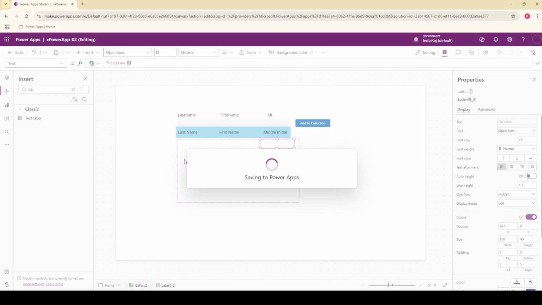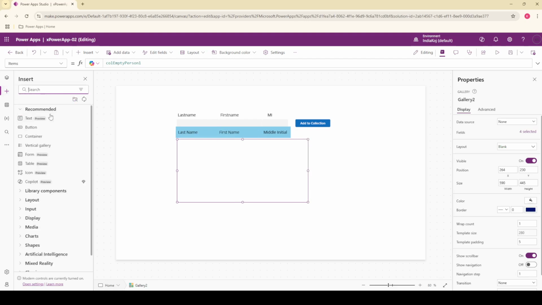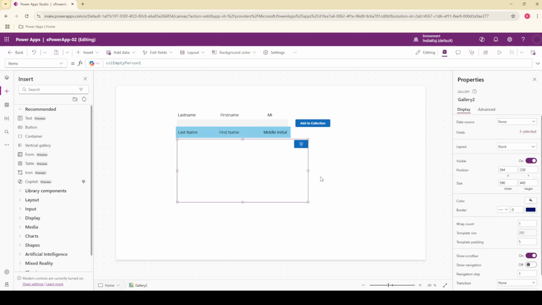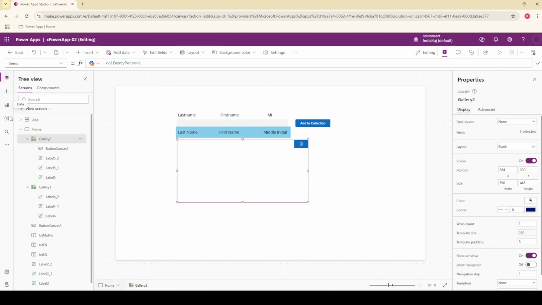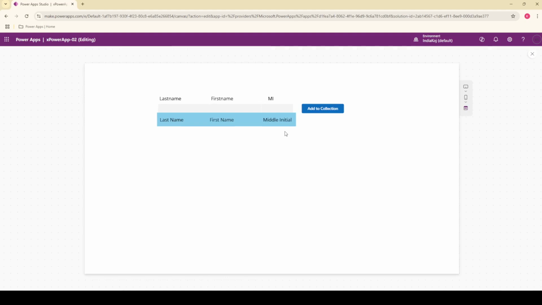Like this. So now I have an empty grid here, and I wanted to add one more field here, that is the button to remove, in case I want to remove something. So I just add it here, and I will call this icon delete. It's a simple symbol. Now when I run this page, I'll get an empty grid, or gallery, like this.